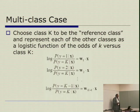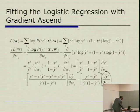Now, the question that Akshay asked was, can I only deal with two classes, or can I deal with more classes? Well, here we show you how to deal with more classes. Whenever you want to generalize something, you first ask the question, why did it work? If you know why it worked, then you can see whether you can fudge and make more complicated situations look similar. If so, great. If not, either I give up or I say maybe I can do something else to make it work. So let's go back and see why it all works.